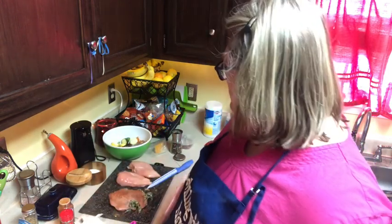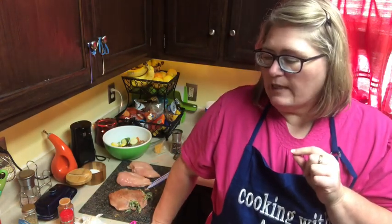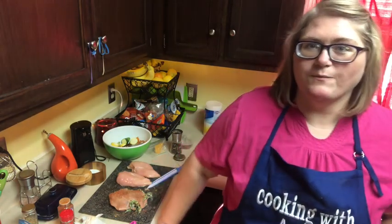So I'm going to finish stuffing these chicken breasts. Won't take me but just a minute. And then I'm going to check back and show you how we're going to cook them. Okay? So I'll be right back.